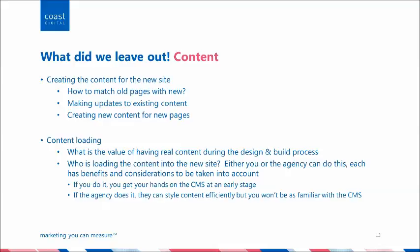In terms of matching old pages with the new, I touched on it there. What I typically do as part of the project is take an existing sitemap, crawl the site, pull down all the pages, and then take a new sitemap, and perform a gap analysis between the 2 and identify what pages carry over and what needs to be done to them, what pages are new, what pages are lost, and that helps audit where and how content is going to be moved.